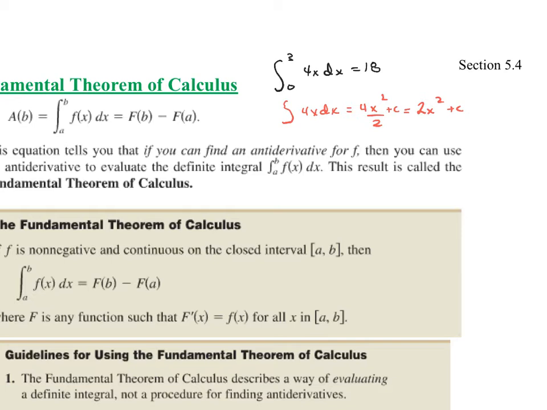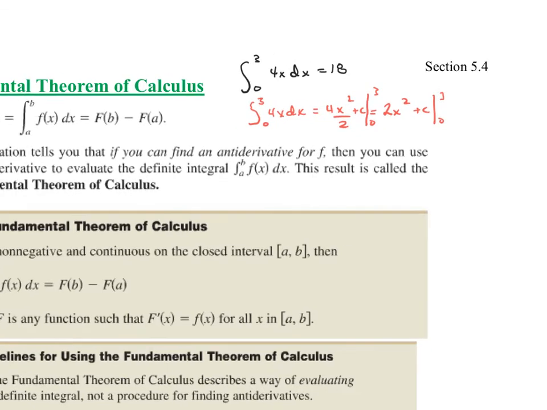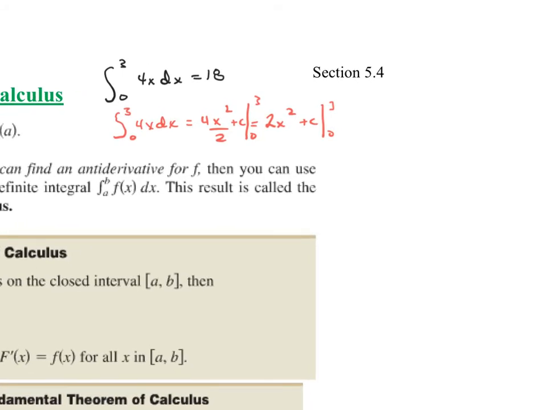Now, what I'm going to do is add back the integral limits from 0 to 3. And over here, I'm going to put a 0 to 3. And over here, I'm going to put a bar and a 0 and a 3. And this bar just tells me I still need to evaluate that from 0 to 3.